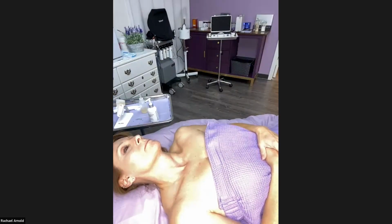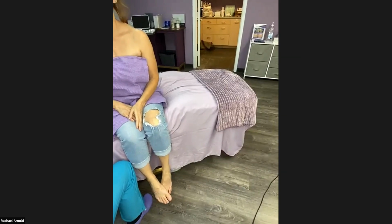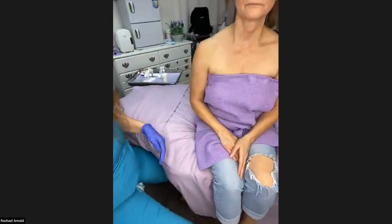So maybe sit up one more time. Yeah, I noticed even more improvement after adding the serum in. I don't know if you guys can tell, but I can see it in person. But that'll be even more dramatic the more that you do. These cold plasma facials are really going to build on the previous one. So each time you do one, it's just going to be better and better.